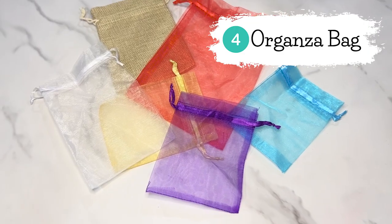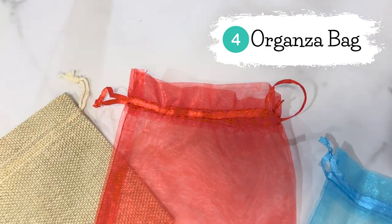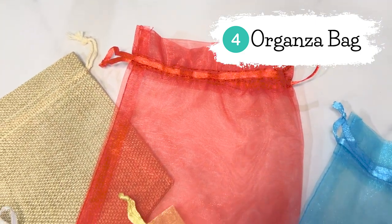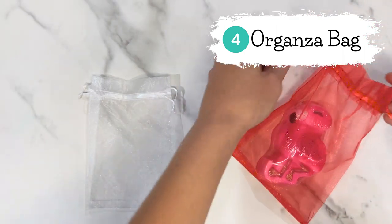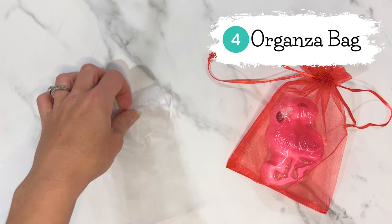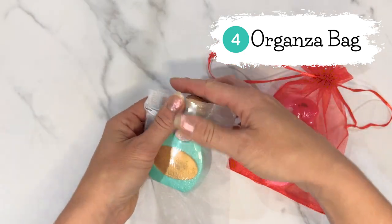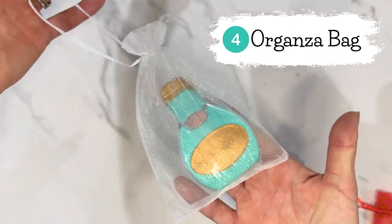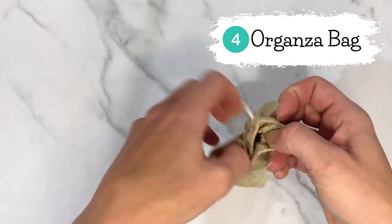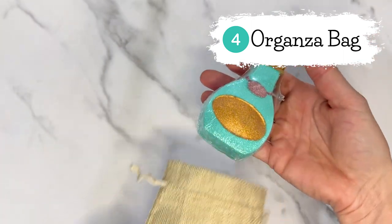Our fourth packaging idea is the jewelry or organza bag, muslin bag, any kind of material you can use. I specifically chose to talk a little bit more about the organza bag because they are a little semi-transparent. They are simple and inexpensive. It is easy to add a tag or label. However, if it is not shrink wrapped inside of the bag, it will not help preserve the oils. It is more sanitary than naked packaging, but not as sanitary as shrink wrapped.